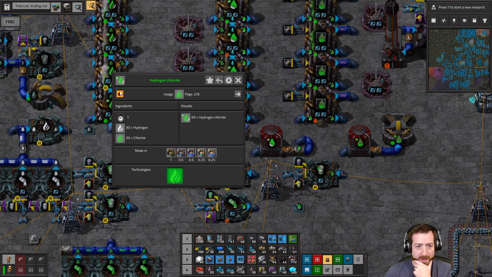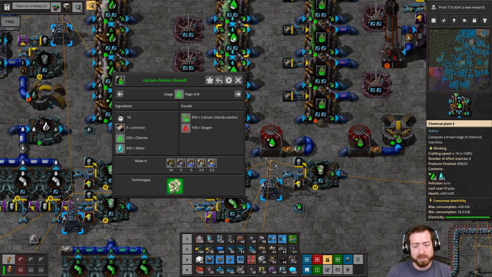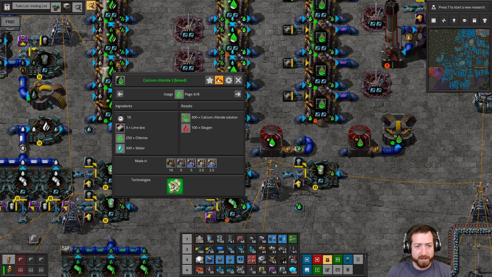So right now, I'm turning it into hydrogen chloride. But we have now unlocked this, calcium chloride 2, which allows us to turn chlorine and lime directly into calcium chloride. So we skip having to turn it into the hydrogen chloride gas. The slight problem is, well, I guess let's find out.